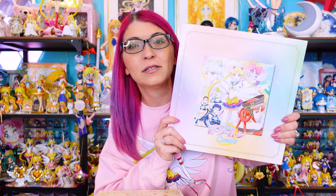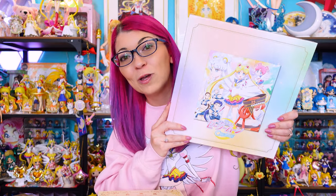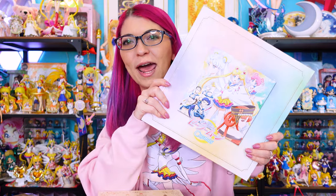Sailor Moon Cosmos has not released here in the US in any licensed format. There are fan subs available online, which I truly appreciate, but come on Viz Media — hurry up, get the voice actors in there, we want to see this movie with subtitles and dubs in a licensed format. So for now we have the Japanese version without any English subtitles or dubs.